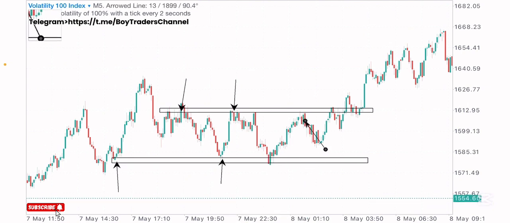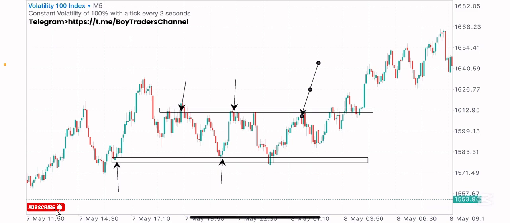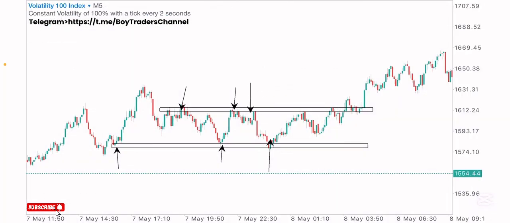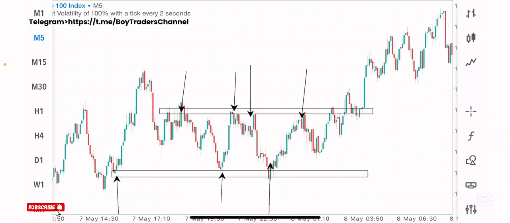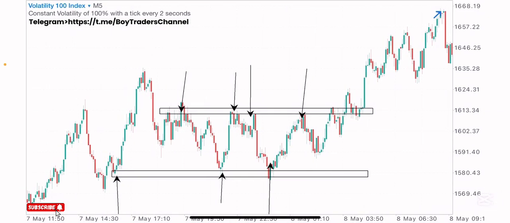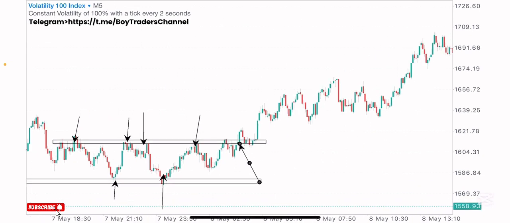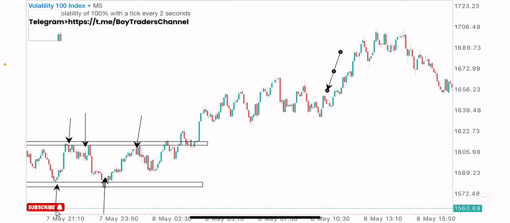Because we've confirmed the structure to be a consolidation structure, you have to either buy or sell on these levels after the confirmation. So buying at this point, support, and selling here after the third sells, selling here the fourth time, resistance. Had price not come to this level the fourth time, would have still looked out for buy opportunity. So that's it, guys. That's how to work with the market trend when it comes to knowing whether to buy or sell, predicting the next market move.